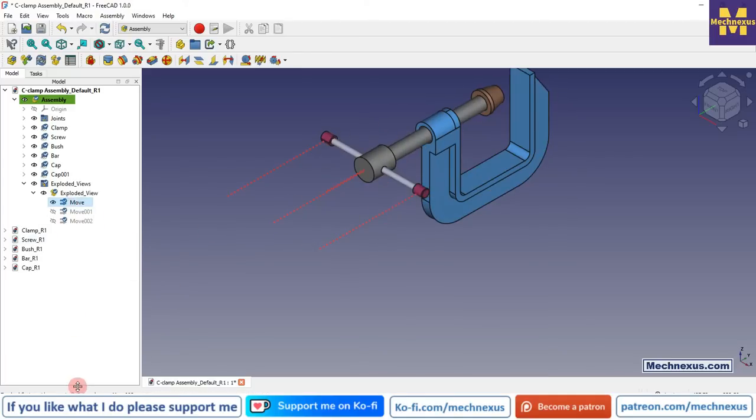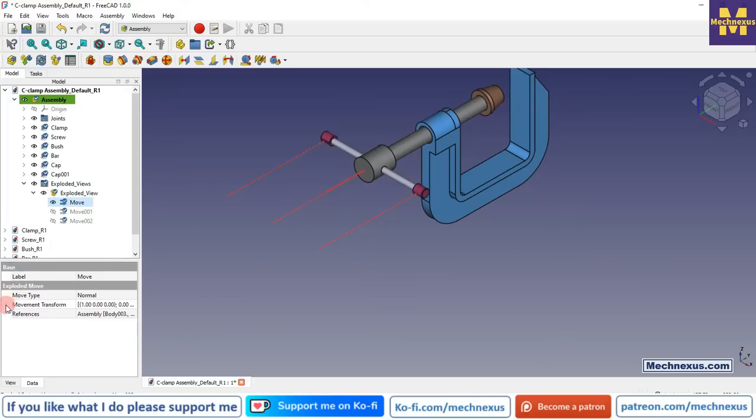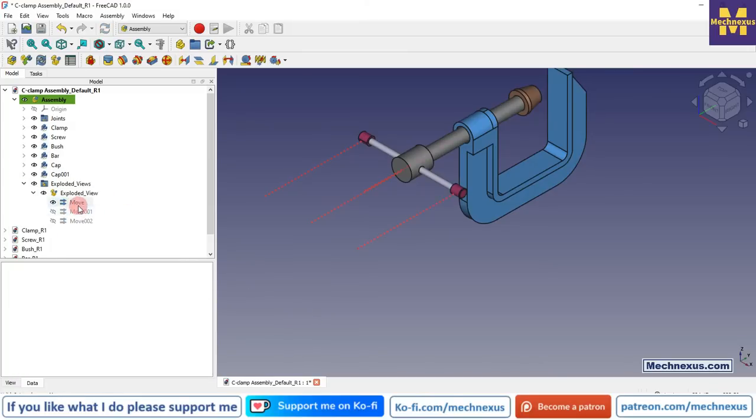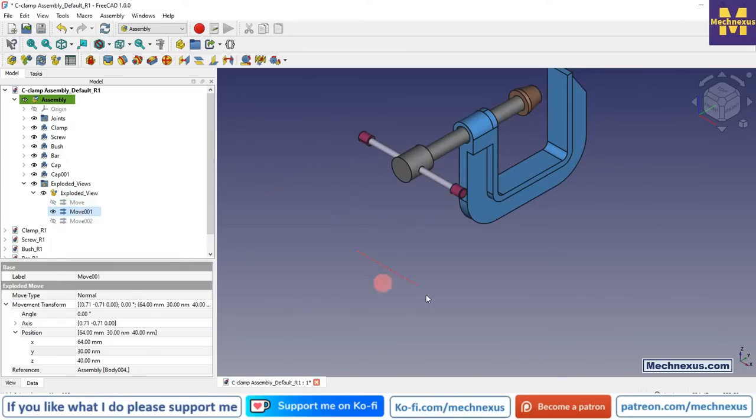If I go to its properties, you will find the positions here. So here I want to make it, for example, 120, and I will hide it, then I will turn it on. So this is the tweak line for this cap.